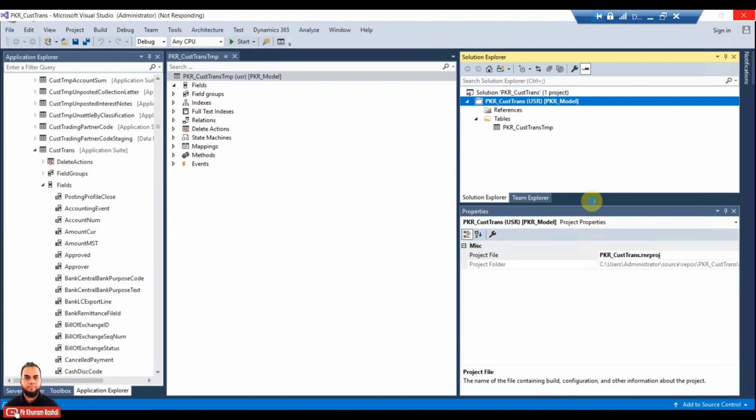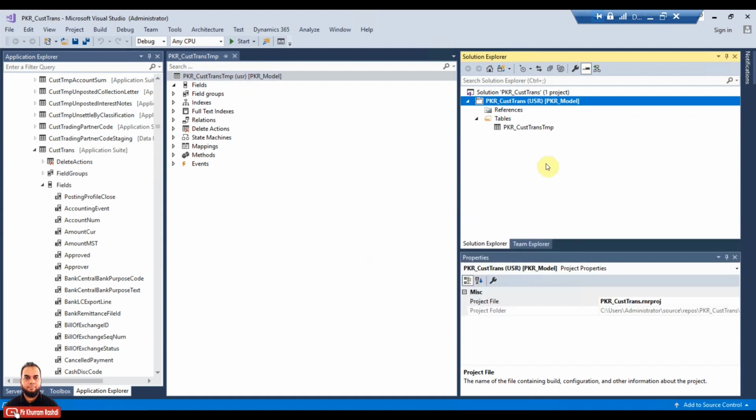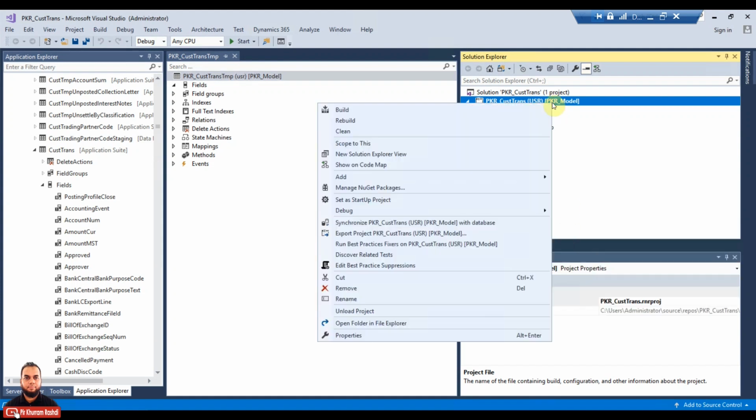It will take a while until the label file is created. Just have patience. It is giving me an error.